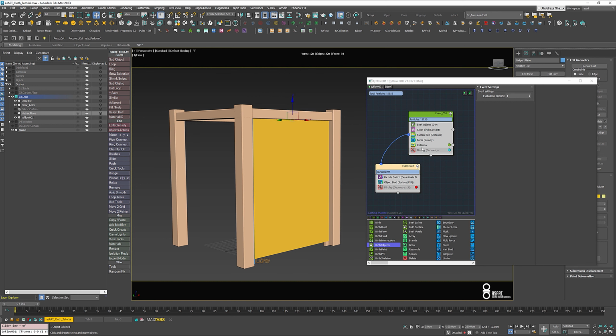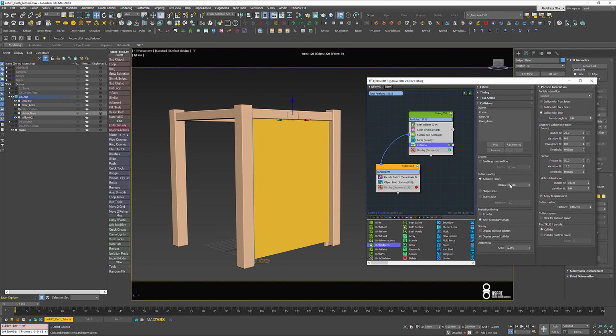So we go and fix that first. And I'm gonna set the collision radius here to around 1.5 and set the bounce to 30, so it bounces off the surface just a little bit more. And I'm gonna go and bring down the friction to 0.1 because I don't want any friction between the door and the cloth mesh actually. It should just slide away from it. And this is good for now.